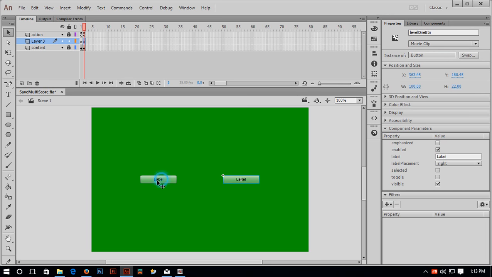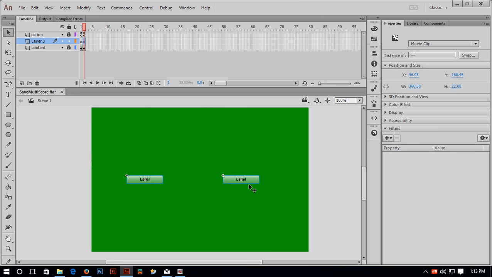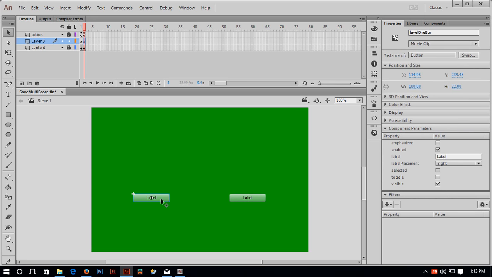Give these two buttons instance names too. For this button, here it's showing level 1 button because I copied that button, so I would like to change this into increase button. And for this, decrease button.